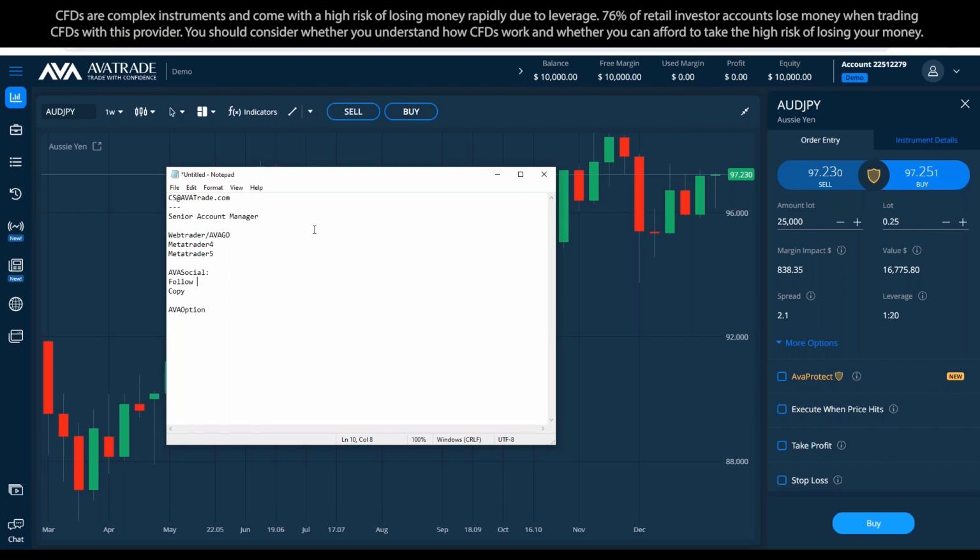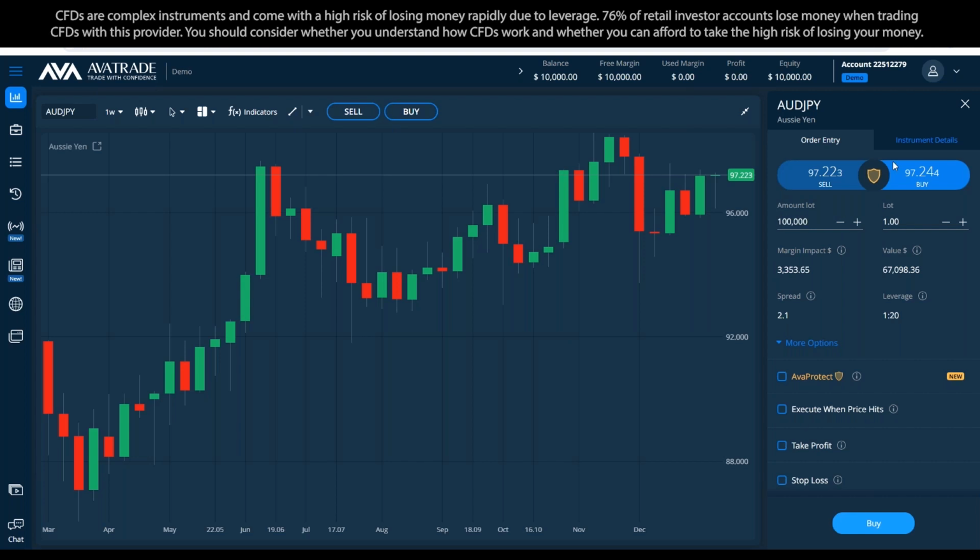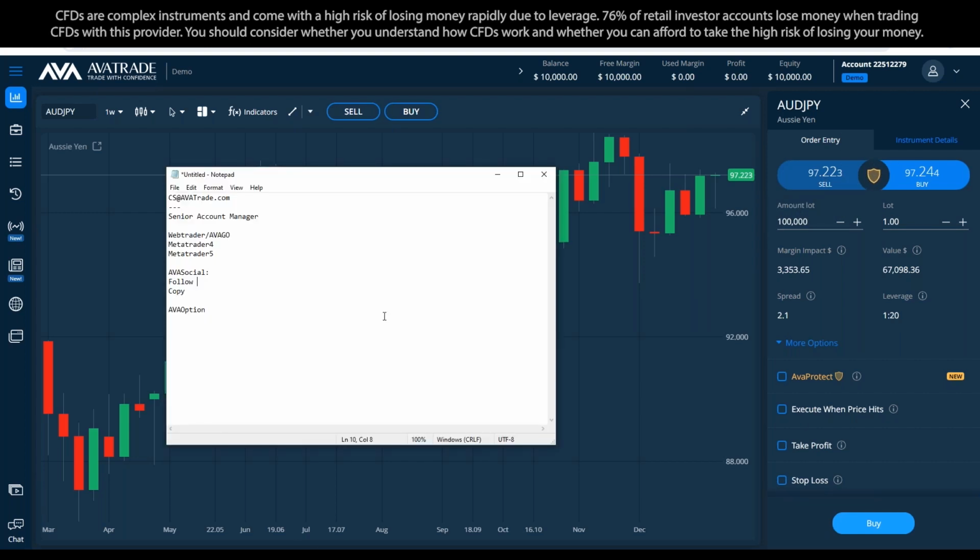Now, what's going to happen is you're going to get your trader's position, and it's up to you whether to do it or not. So if my trader is trading Australian versus the yen, and he took a buy position with 1 lot, I'm going to get this position sent to me, and I can choose whether to do it or not.